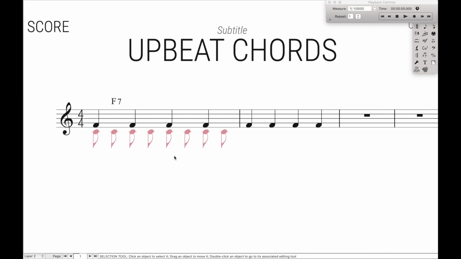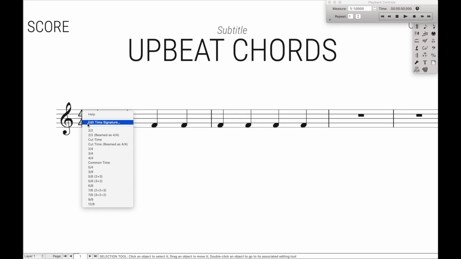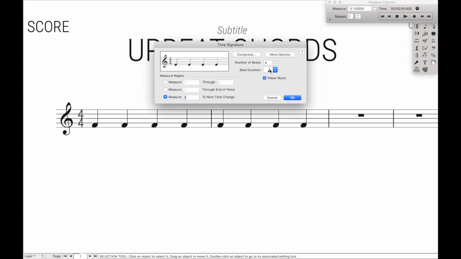However, there is another way you could do it if you don't even want to add these extra notes at the bottom. Because as you notice now, this measure is slightly larger than this measure. And that's all because we added these hidden 8th notes. So there is one last way we can do this. If we undo everything we just did, and instead of putting things into layer 2, we are just going to come back up here to our time signature tool, click on it, edit time signature, and change it. Instead of 4/4, we're going to go into 8/8.